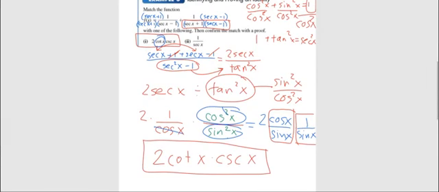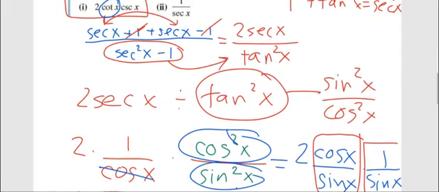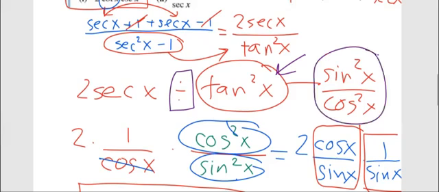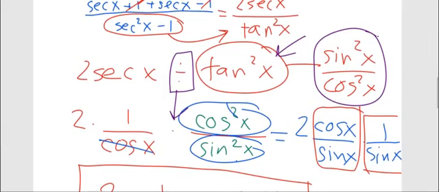Where did you get cosine squared x over sine squared x? Okay, so right here, lock it in place, sorry. Right here we had tangent squared. We were dividing by tangent squared. Now we know that tangent squared is sine squared over cosine squared. But when we decided to change it from division to multiplication, we flipped it, right? So it was kind of like I was substituting and flipping at the same time.